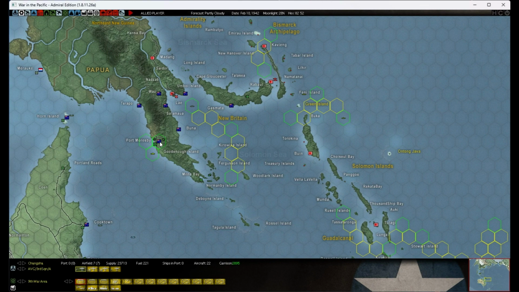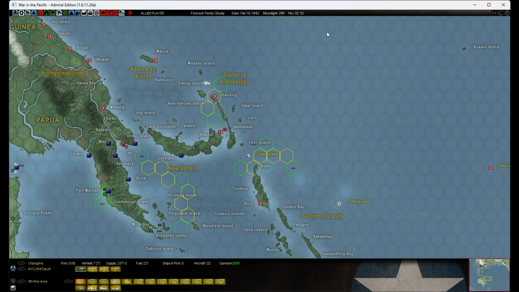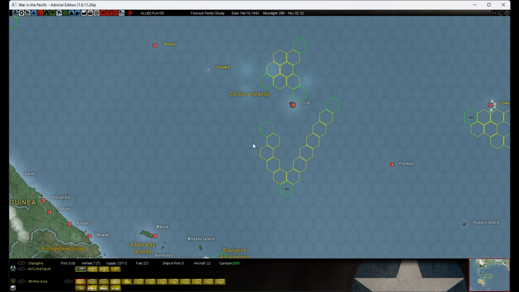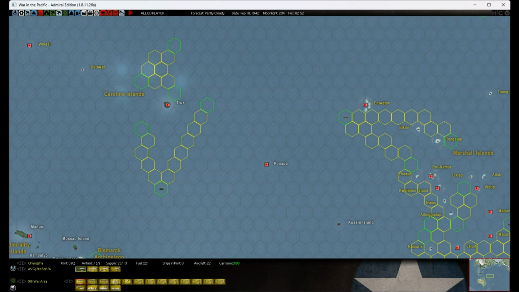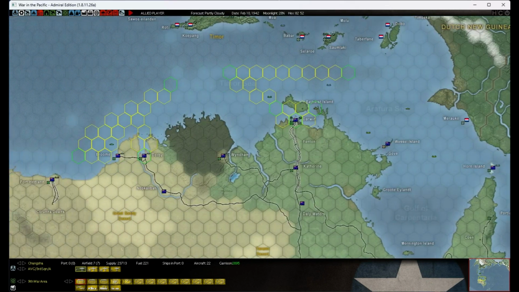This is anti-submarine patrol here. But these are sub patrols, which certainly didn't do a job, didn't stop anything here. And probably won't stop anything at Milne Bay. This guy's patrolling here and there. He's had a little bit of action, not very much, and then patrolling north and south of Truk. So yeah, definitely have subs in various places trying to keep an eye out.